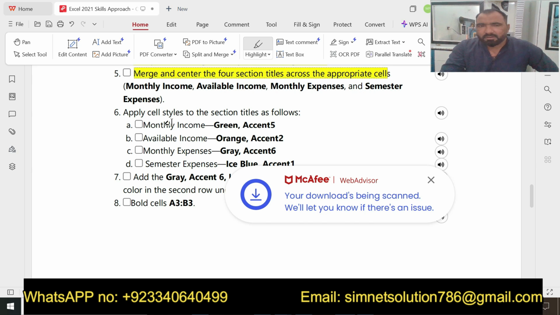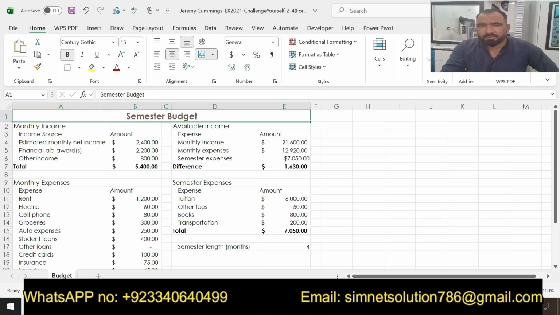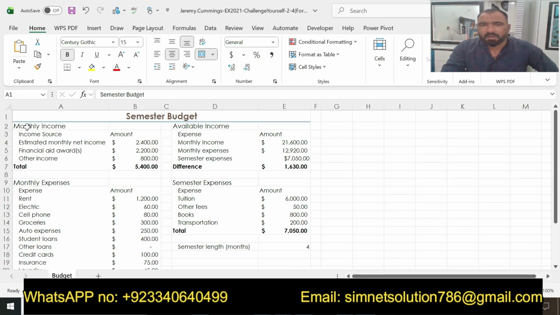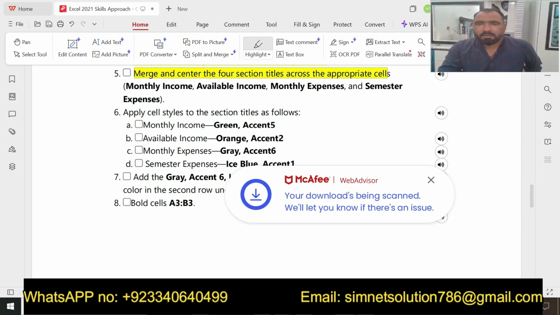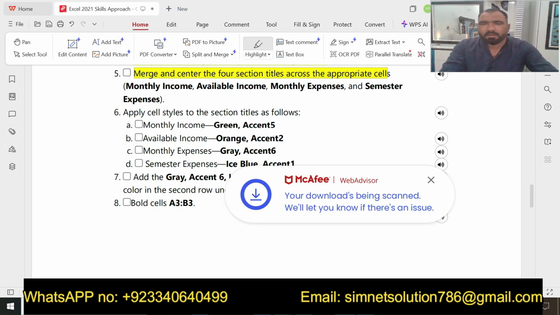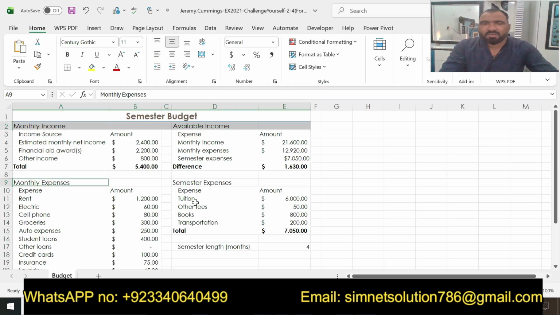Okay, so we have to select monthly income, available income, monthly expenses, then semester expenses, this one.